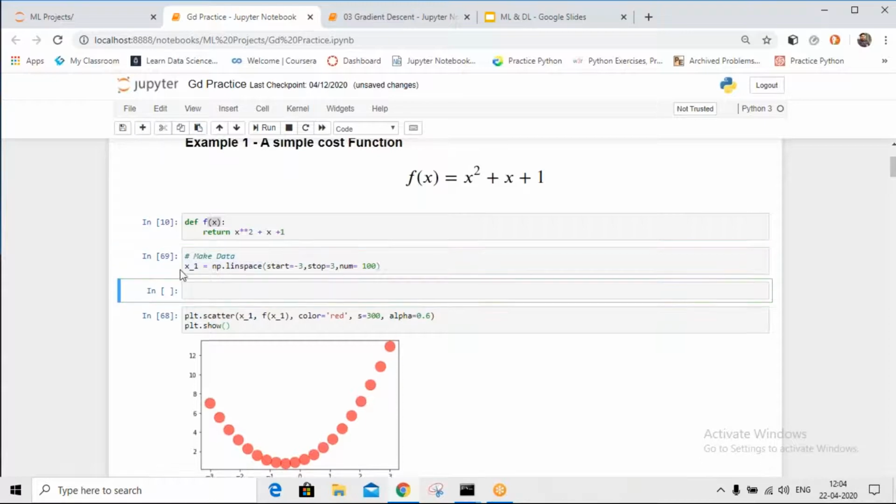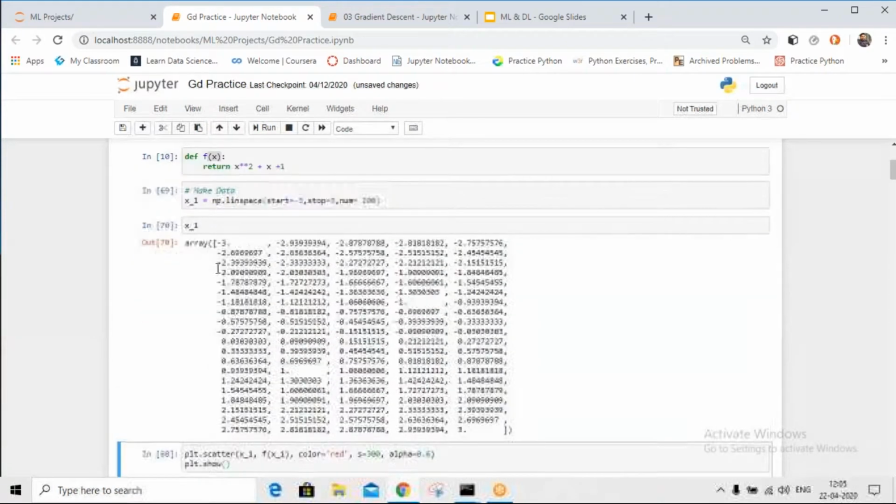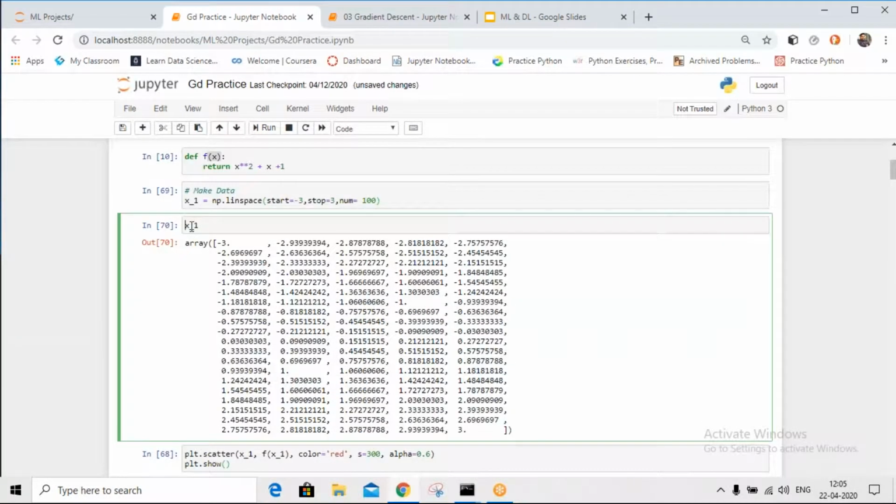Yeah, so this will give me the numbers linearly spaced. If I go and check x1, this is how I get the numbers. If I go check the type, it is going to be an array. So it is again a data type, a NumPy data type. We use arrays for doing scientific calculation.